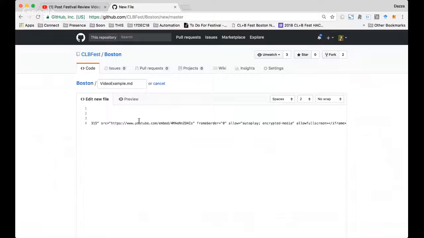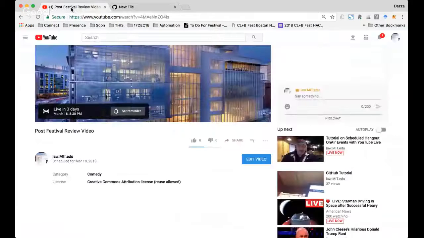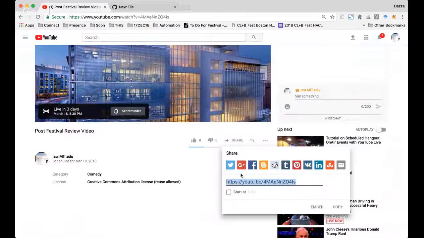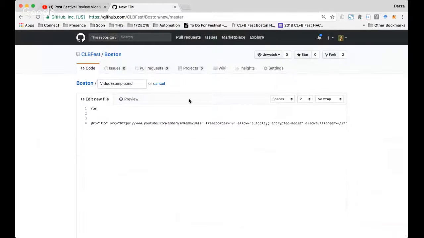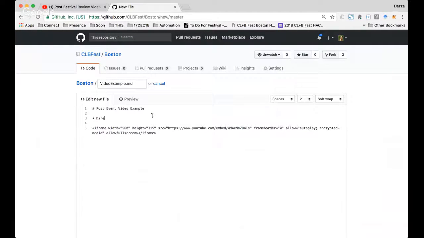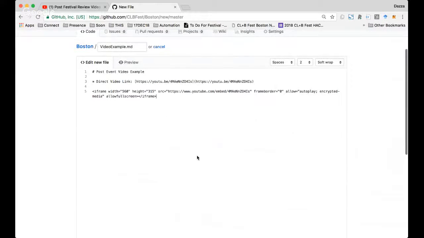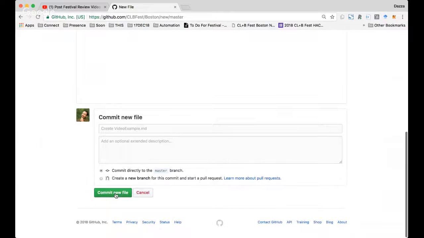I'll put the Markdown right in there, and then I'll go back and also grab the direct link to the video right here. Okay, copied it, and I'll say, let's just wrap the lines a little here so we can see it. I'll make a bullet and say direct video link. And the way that you link text is by putting in brackets, or if you're using Squarespace or something, just link the text. I'll commit this file.